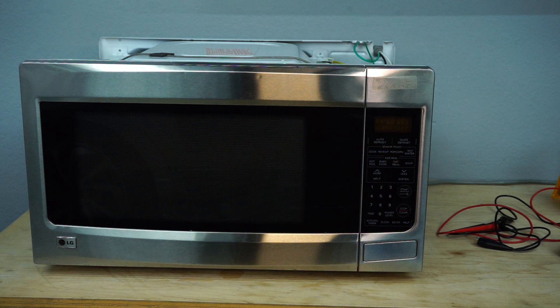I thought to myself, why not take it and see if I can repair it and maybe use it as a shop microwave. What I went ahead and did already was remove the top cover. Some microwaves are a little bit different when removing the top cover — they have about eight to eleven bolts or screws on top, and some are Torx bit while others are Phillips drive. Go ahead and take a look at yours to see what you need.